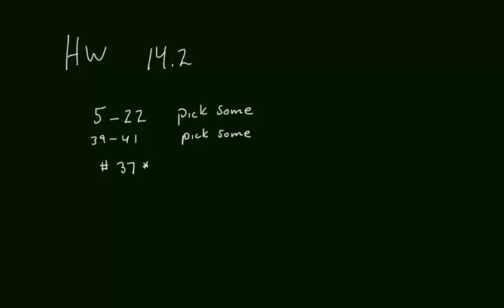And finally, look at number 37. That's going to require you to kind of put together the concept of continuous at a point. Continuous at a point on the Cartesian plane. And ties together a concept from last year to this year. You might just want to read up on the continuity in that section 14.2.